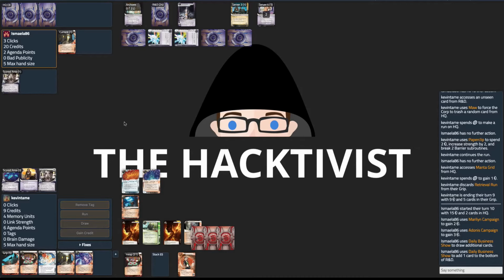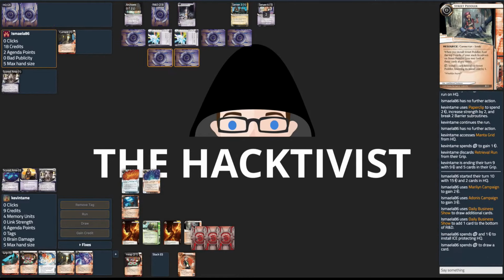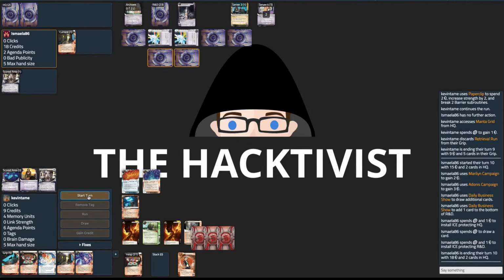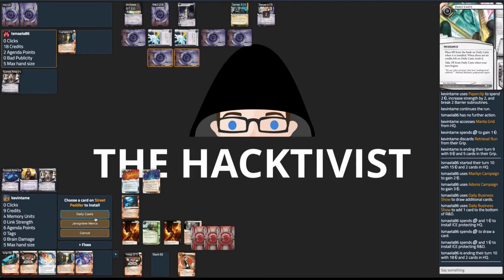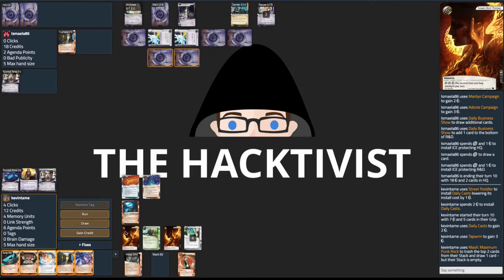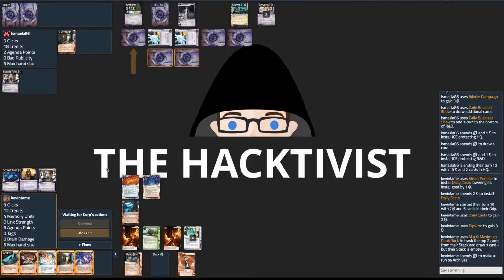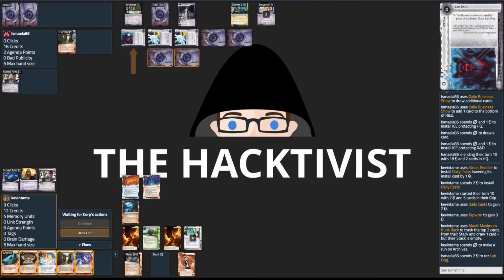So now he's here on 20 credits. This might have been the time that he needs to start purging, because Tapworm is basically maintaining my economy. It's keeping me going. I went from start of turn, I was on 7 credits to 12 credits, which is pretty good.